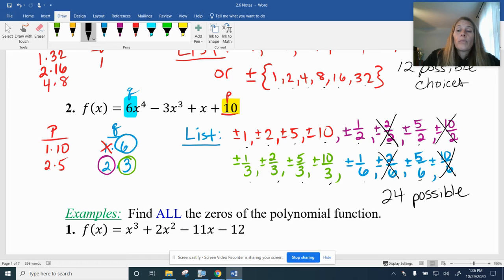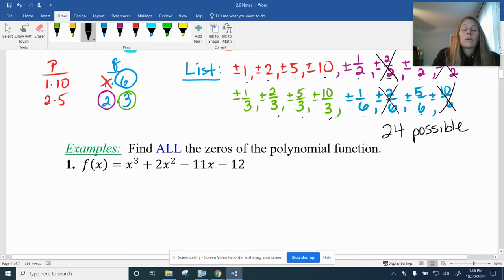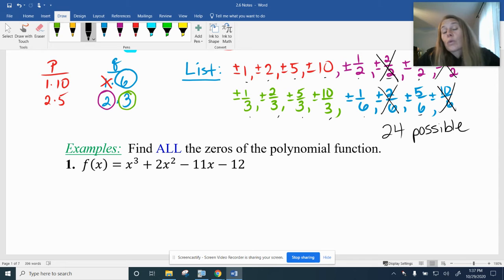Okay, so the whole point of finding these is so that if you needed to find your zeros or your solutions, in the last section, I gave you one to start with. I said, if x equals 4 is a 0, find the other zeros or whatever ones were left. So you had a starting place, and then you could factor to find the remaining ones, and it wasn't too bad. But this time, we have to find all of them, and you're not given a number to start with.